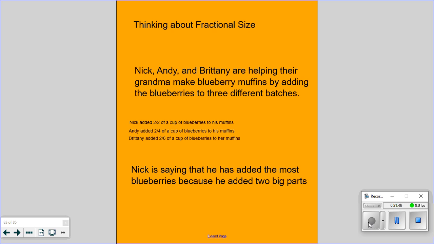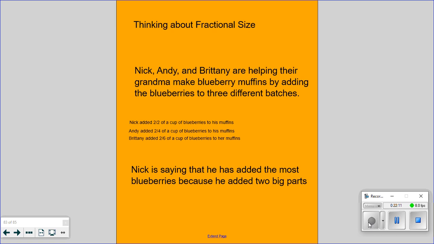Oh, it's like the Goldilocks of blueberries. Yeah, it's like just right. Maybe in the middle, just right. Kind of like our planet is in the right spot to have humans. So maybe Andy put in just the right amount of blueberries for Art to like it.